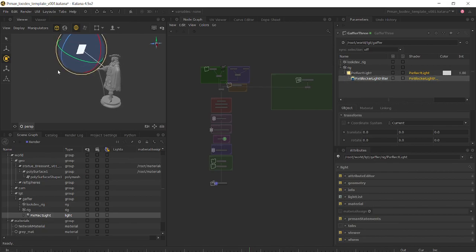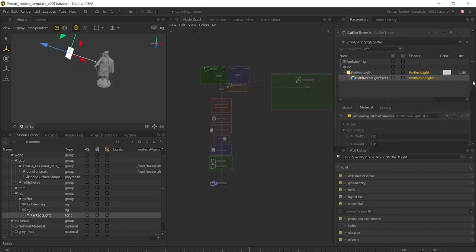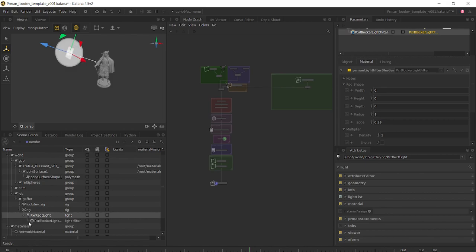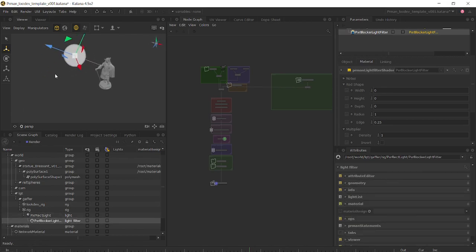So I create a blocker, and that light is the parent of that blocker, and when you want to reposition the light, the blocker moves along with it. And if you select the blocker here, you should be able to see it, and I reposition the blocker where I want it to be.